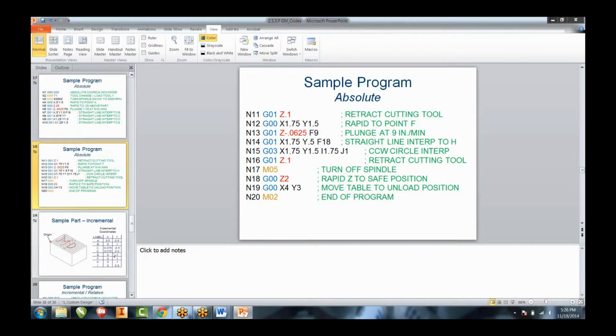So if you take a look at the incremental, I'd like for you on your own, just for a moment, try to take a look at those numbers and try to figure out what the heck is going on. And notice also that letter A, the first place that you go on your part, make the first point that you go to, make it absolute. And then from that point on, make it relative. Don't try to do it relative from the tool change. Always start in absolute mode. Do 1 point in absolute, and then make it relative. That's for kids in 9th and 10th and 11th grade that are seeing this for the first time.